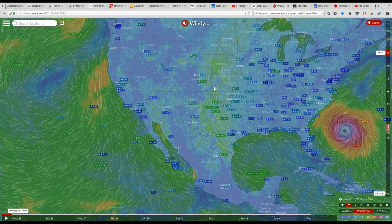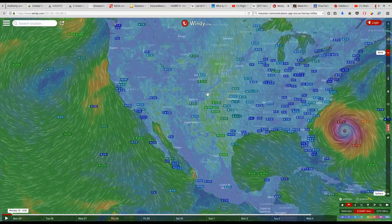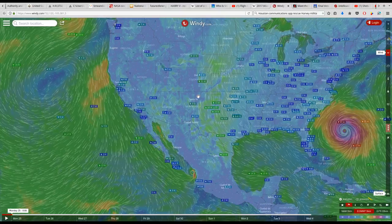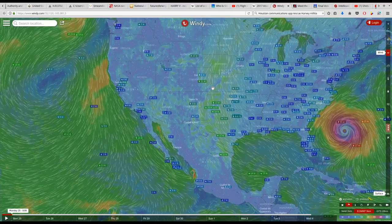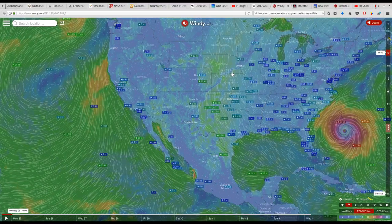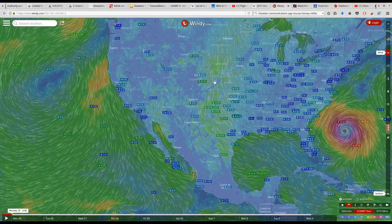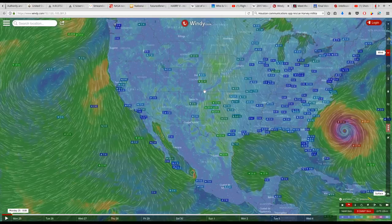Very interesting. Look at this, guys — those storms were erupting in northeastern New Mexico and they were headed up in a northeasterly direction. Look at this: we've got winds coming from the north meeting winds coming from the south, and they create this visual artifact right here where the winds are hitting each other.